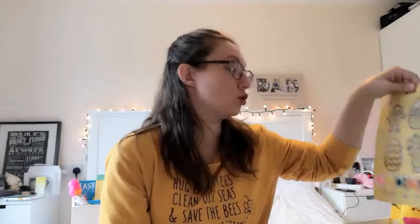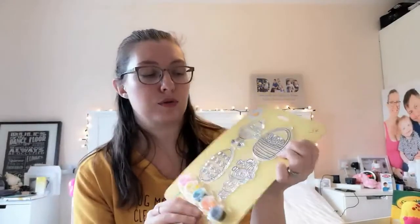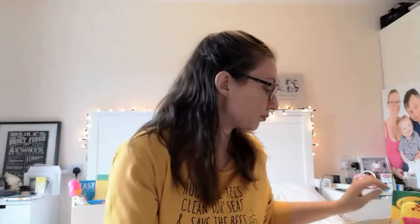And then this is a new thing that I got this year. I thought that they could do it as an activity. Obviously I put it in Freddie's box because Ivy's got things in her box they can both do. So they can do an egg each, and then they can pick who wants to do a rabbit and who wants to do a chick, and then they've got the paints there. Just nice little sun catchers. They've already got a sun catcher each in their bedroom on their windows that they did at a cooking class, so that can go alongside with them.